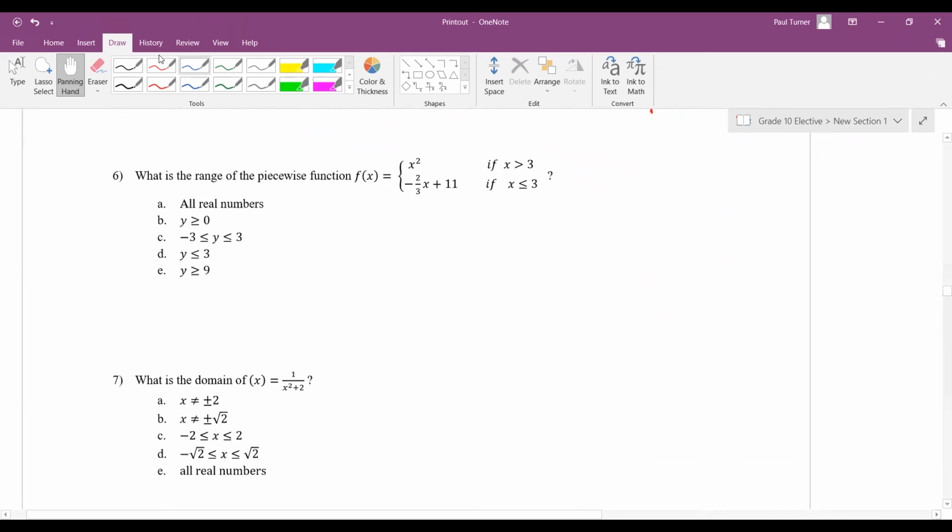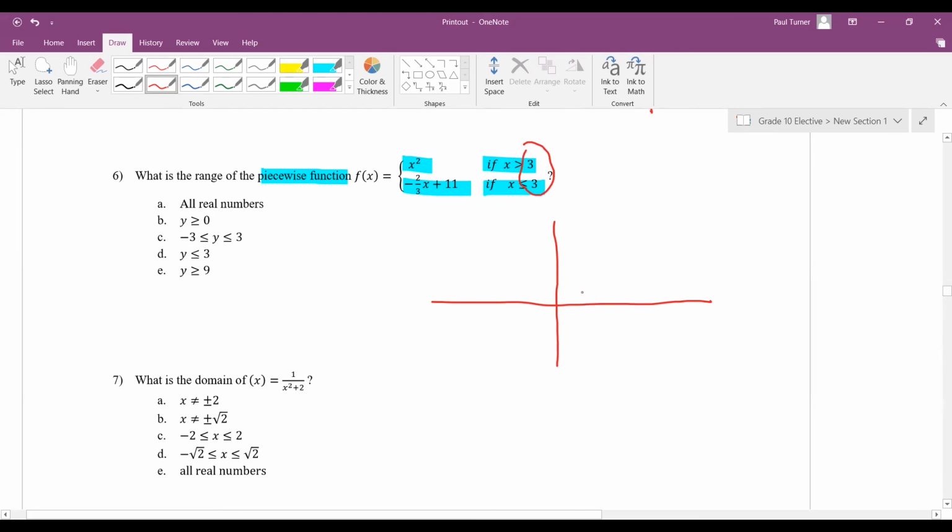Now, piecewise, you haven't seen. I'll explain this. And we got a few minutes left. I'm not sure if one of these is in your worksheet here, piecewise. What it means is that your function has two parts. It's got this part and this part, depending on the domain here. So if you're going to graph that, which I recommend. Now, the interesting part is 3, when x is greater than 3. So we've got 1, 2, 3, 4, 5, 0, minus 1, minus 2.